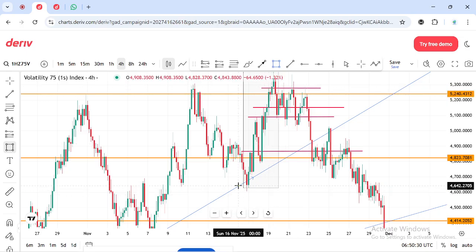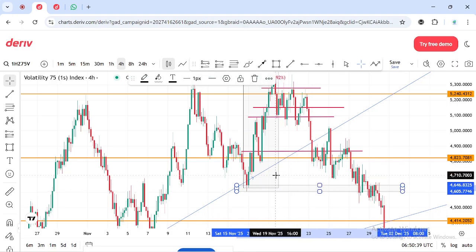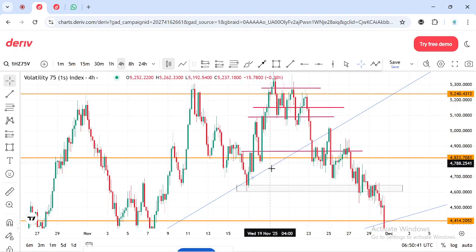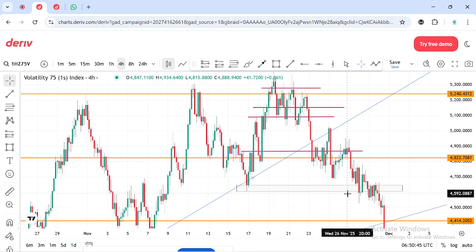So this is where we are going to be looking at our take profit. This is where we are going to be taking profits, which means when we are taking entries from here, this is where we are looking at closing our trades. You understand? So once price hits this zone, we take profits. We are done for that moment. We allow price to reposition and give us a next entry.